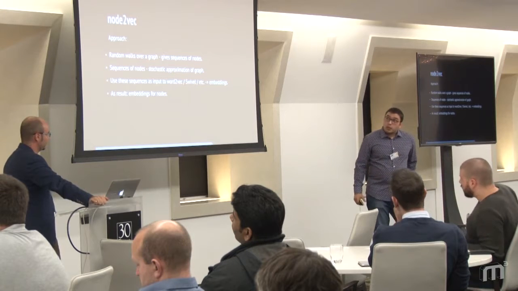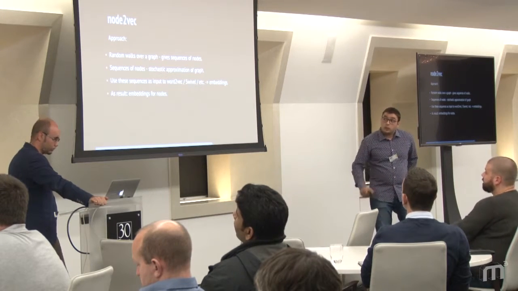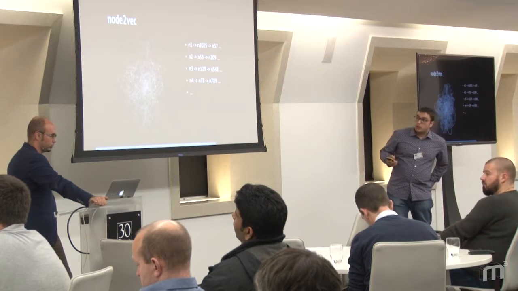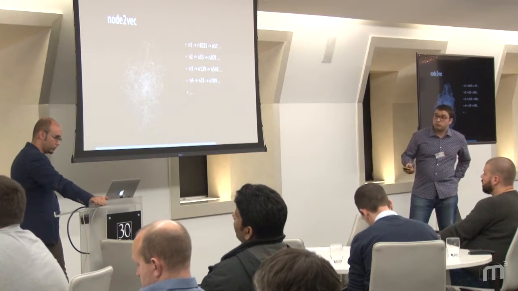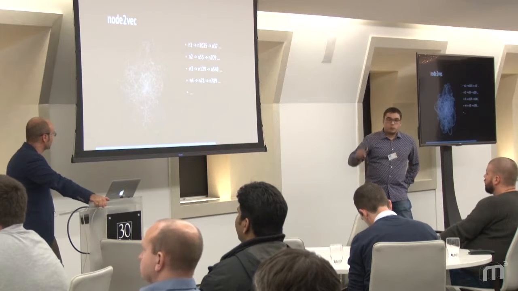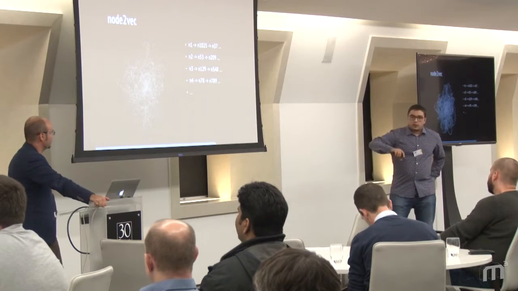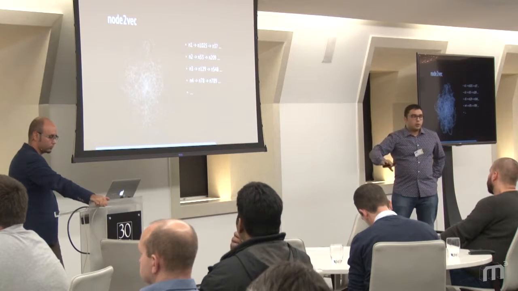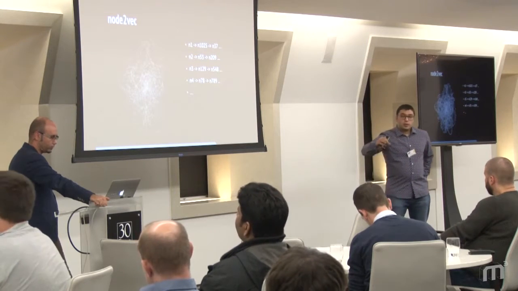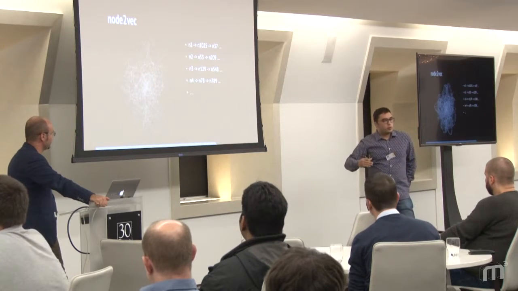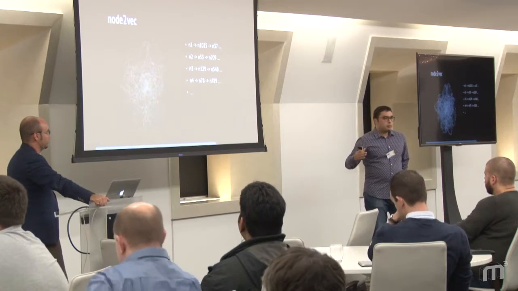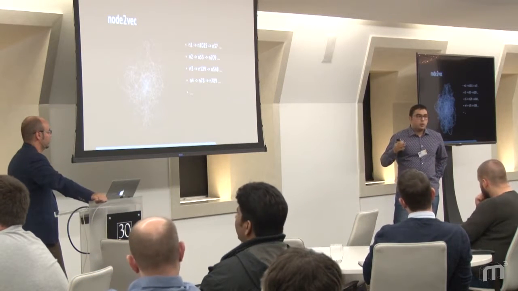There are many different approaches. I'm going to talk about one of them called node2vec. It has just several steps, but it's better to explain them with some visualization. So we have some graph. The first step of this algorithm is that we start random walks on this graph. We pick some node and start to traverse the graph according to some logic. This traversal gives us a sequence of nodes. Then you run these random walks many times, so you receive many sequences of nodes, and you can treat sequences of nodes as sequences of words and embed them. And you will receive embeddings for nodes in your graph.